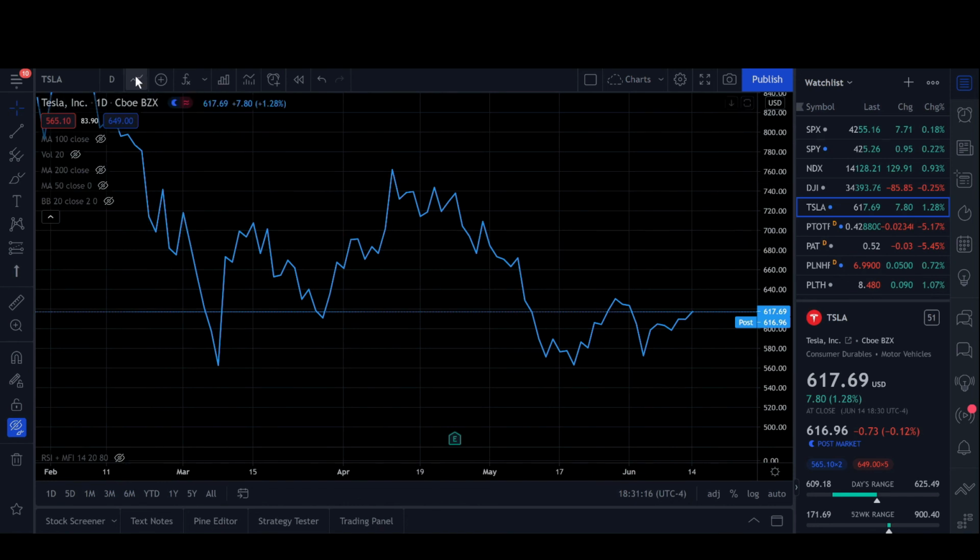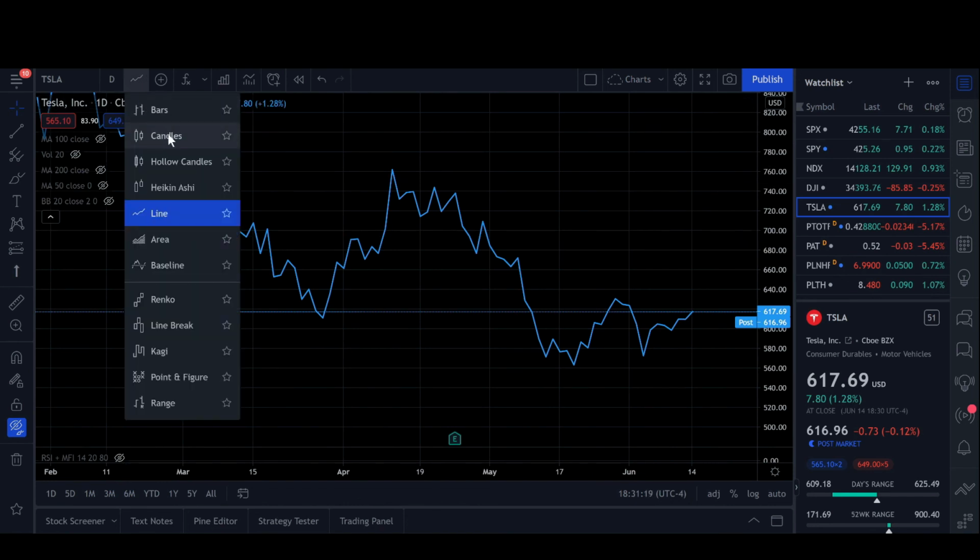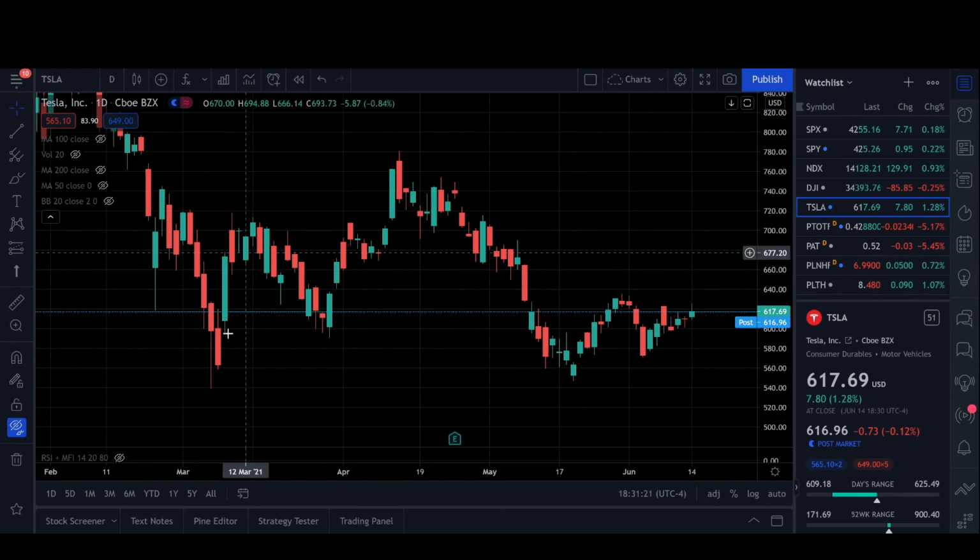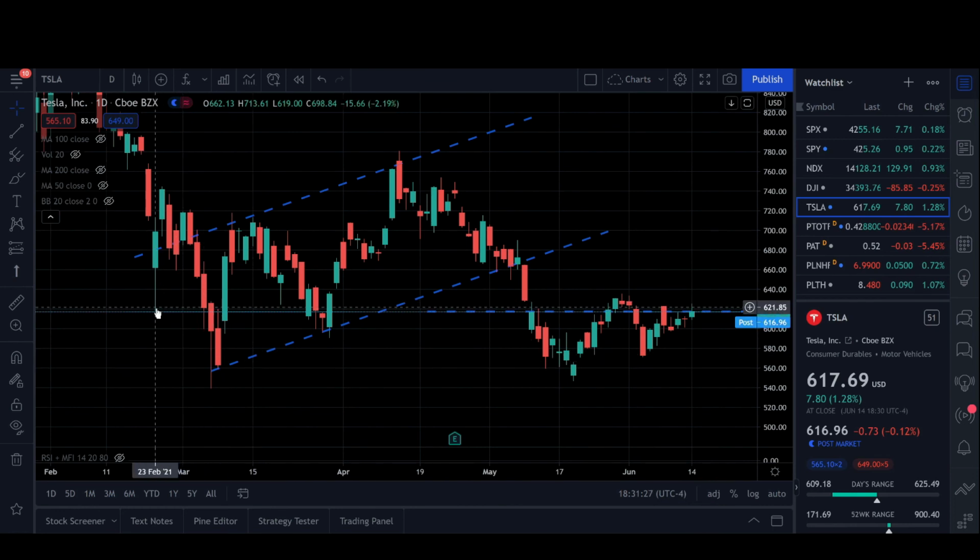When we're doing any sort of analysis, looking at support and resistance or any technical indicators, this could be a big problem. For example, if we add the lines here that I've drawn, we can see that this level over here corresponds with a very strong resistance level after the stock has dropped below here. We wouldn't have this information if we were just looking at the line chart. And this is just one example where the extra information that a candlestick chart gives you allows you to much better analyze a stock and predict future movements.